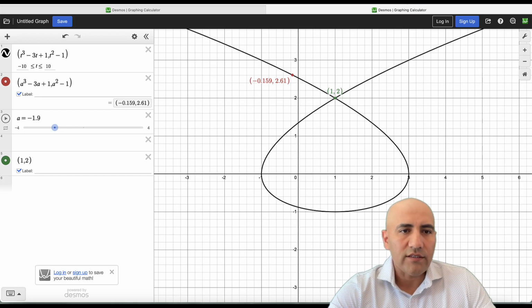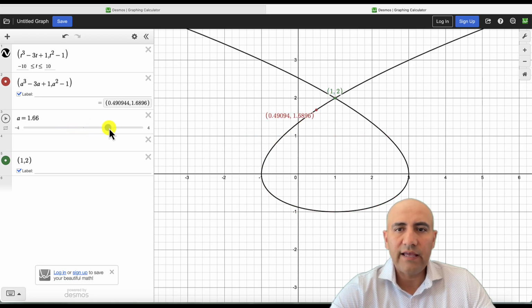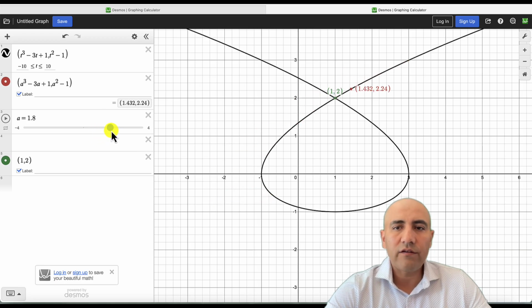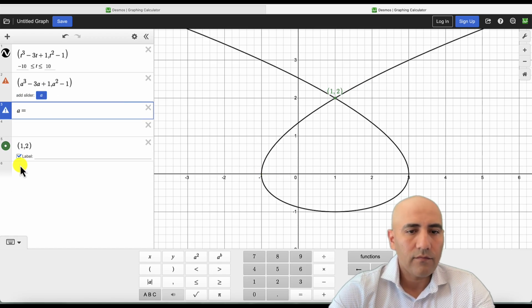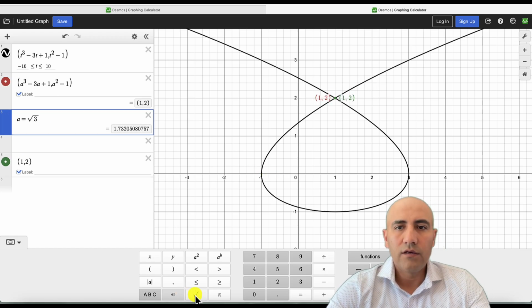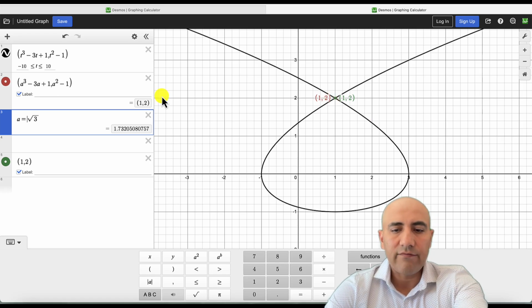So it crosses it twice. It crosses it once right around here, and then we go around this loop, and then eventually it'll come back and cross it again right around there. So this first one should correspond to our first t value, which was negative root 3. And then the second one should correspond to positive root 3 when it crosses a second time. We can confirm that by just plugging in these values here. So if we plug in a root 3, yep, we get the point exactly right there. And then same thing when we put in a negative root 3.